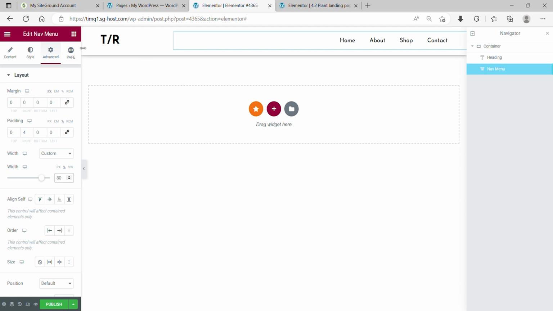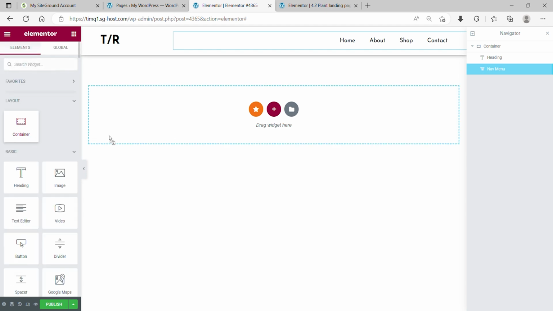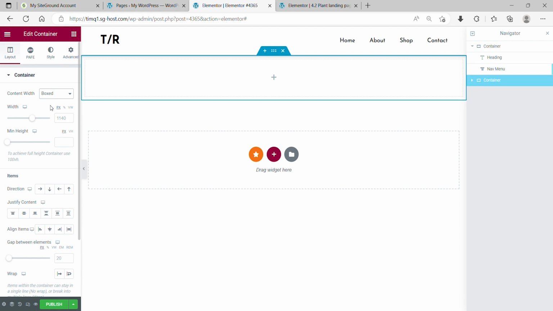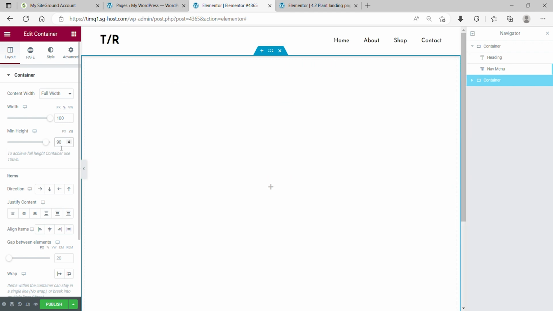Container 2 is a kind of an umbrella container. This is a big container where the other 4 containers will be incorporated. This container also has a view width of 100 and a view height of 90. Together with the header, you have a view height of 100. This way I made sure the whole page is visible.